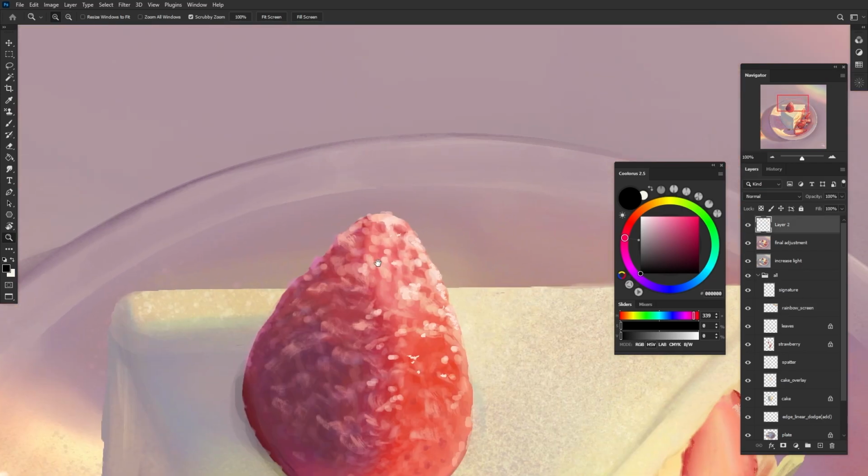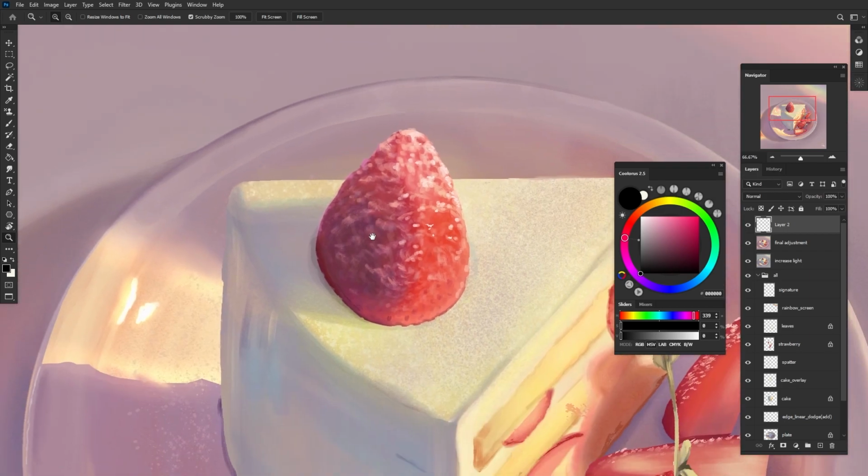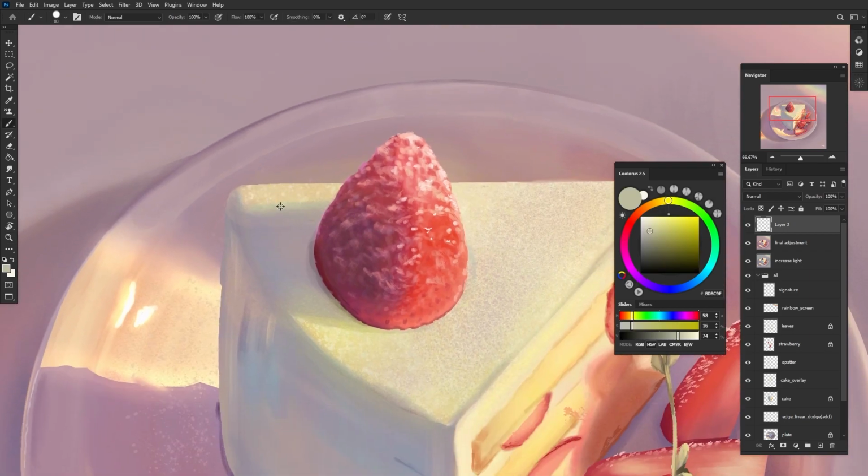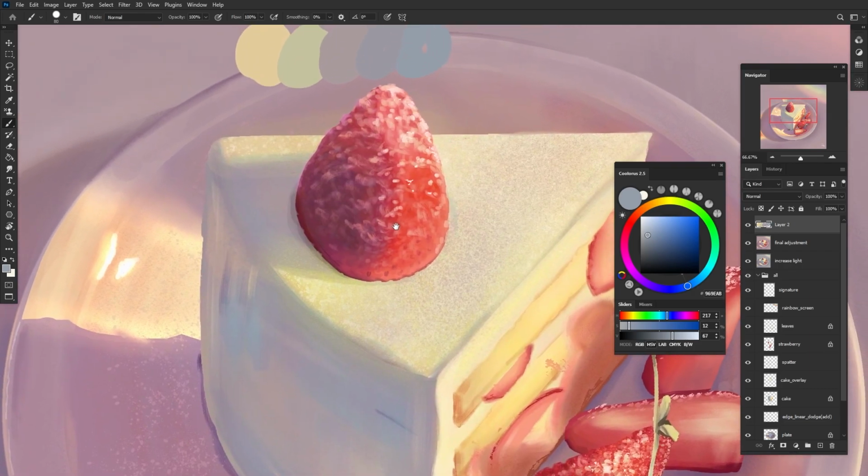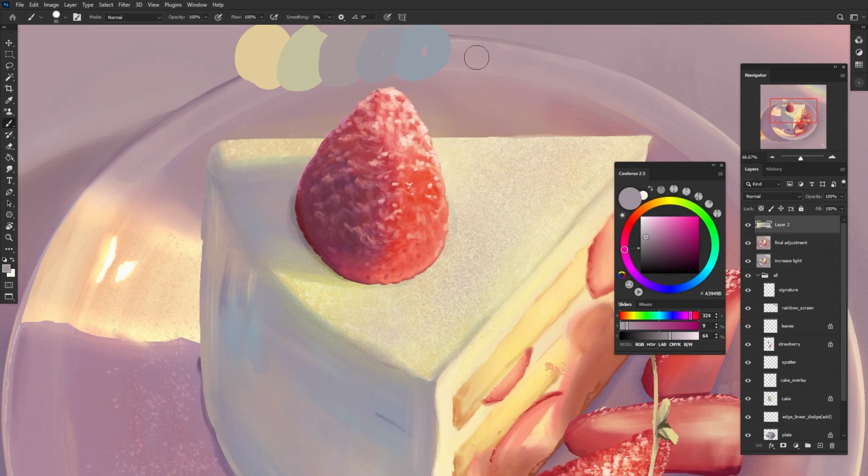Let's analyze and check the color in the painting. This painting is in low contrast. There isn't a huge gap between light and dark. The V number is higher than 50. We can see all the shadow colors on the cake clearly.